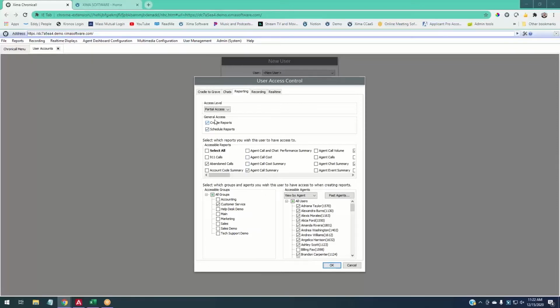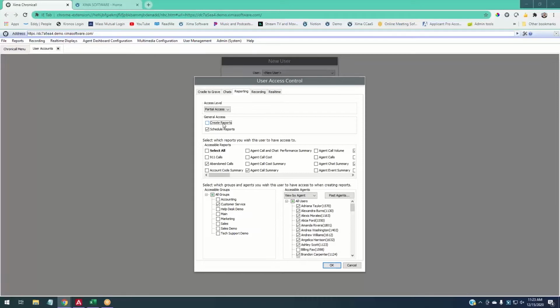Now up here we have general access. Some of these are applicable, some of them are not, depending again on your licensing. Create reports is only applicable to you if you have the custom reports module. If you don't have custom reports, then that one's obsolete. You can just forget that one. But if you do have custom reports, I can go ahead and give her access to create reports, or I can remove that option for her to create reports. Do I want Jane to create her own reports? Sure, I don't care. She can knock herself out, create all the reports she wants. Now, that's not typically the general consensus with that, right? You may not want her to create reports.